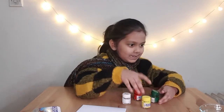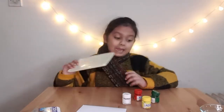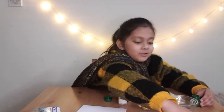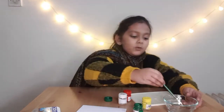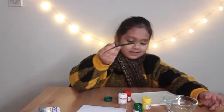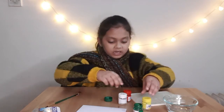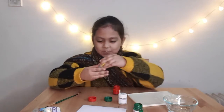Let's get to it. So we need this. You can take any plate. So guys, I'm using poster colors. You can use crayons, color pencils, even what I'm using. It's your wish, guys. So first, what else can we do? Oh yeah, orange. Let's keep my brush there. Wait, I already opened the, oops, dude. It's even good.